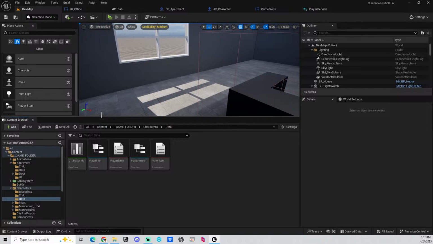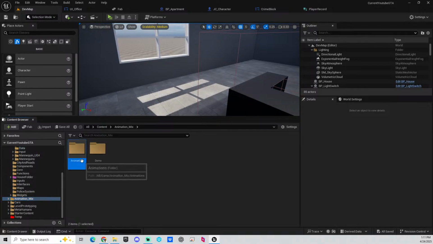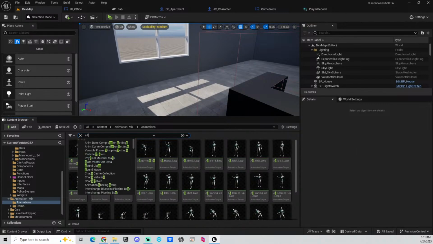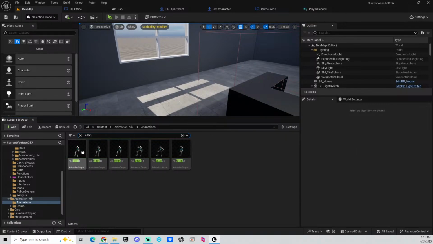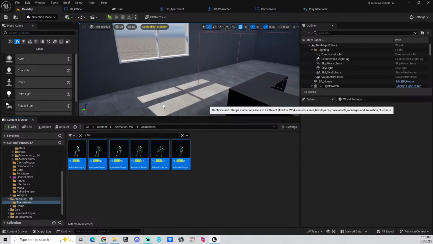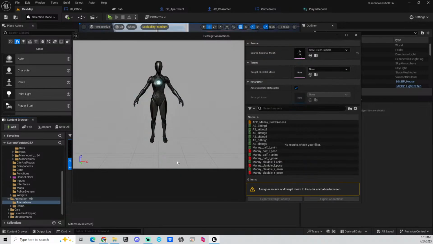Okay. Mixamo animation setting. Let's grab all of this. Retarget. Come on, don't be taking forever now.